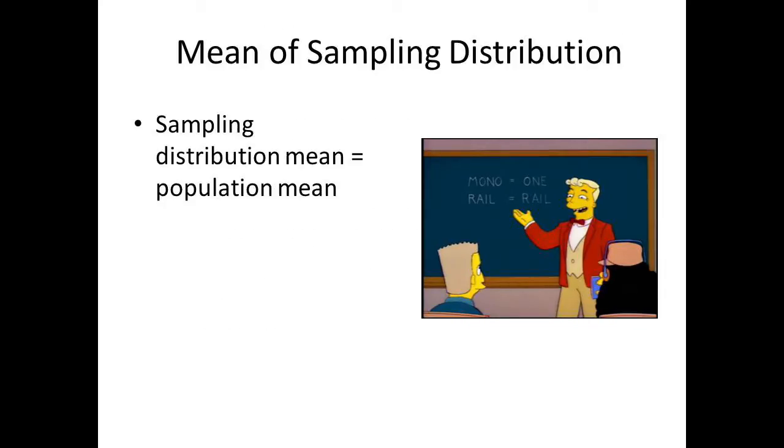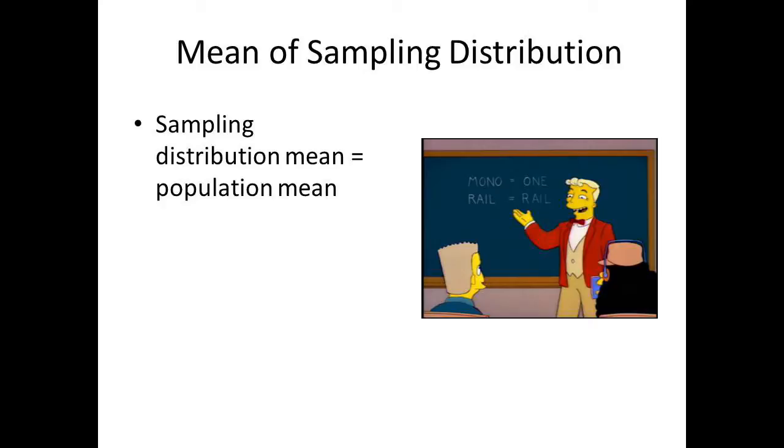Now, the overall mean of the distribution of sample means is going to be centered around the mean of the population from which the samples were obtained. So the mean of the sampling distribution is always going to be identical to the population mean. Now, sometimes people call that the expected value of x bar. That's essentially the mean of the sampling distribution. You don't have to worry about that for now. That's just a little x with a line over it. So if you see expected value of x with a line over it, that means the mean of the sampling distribution.